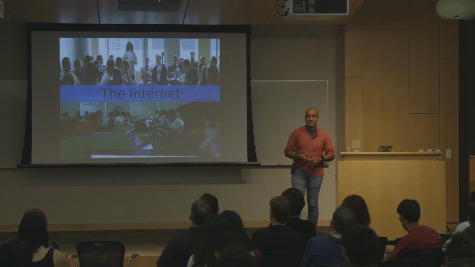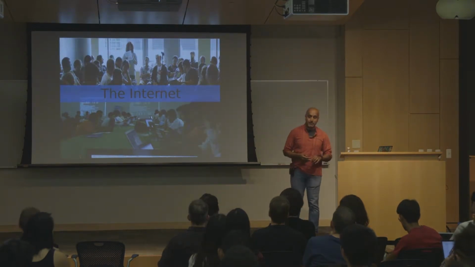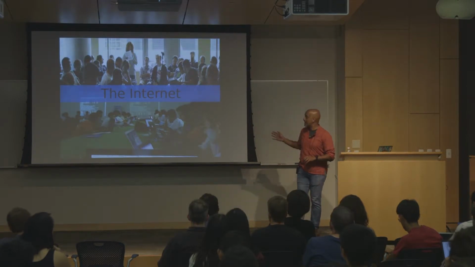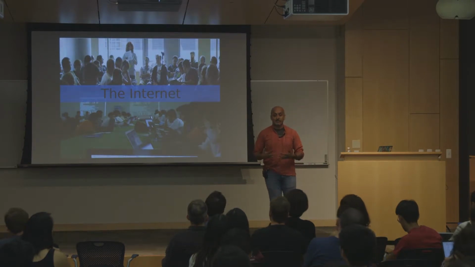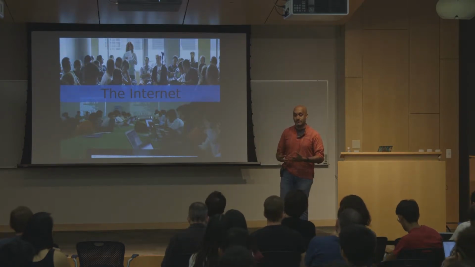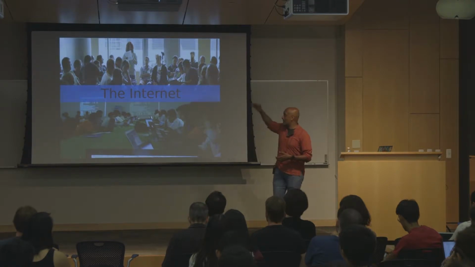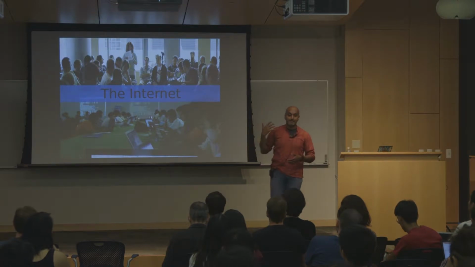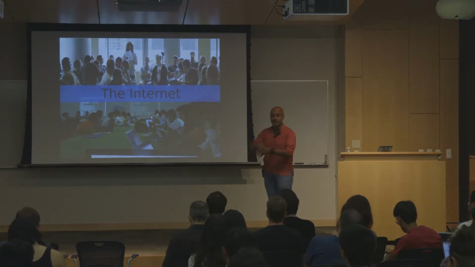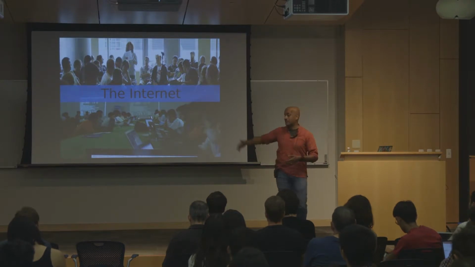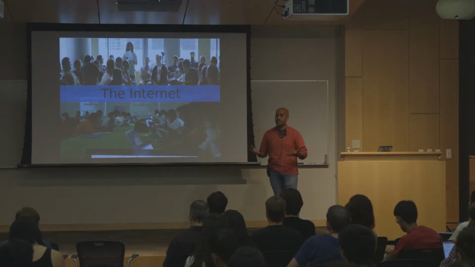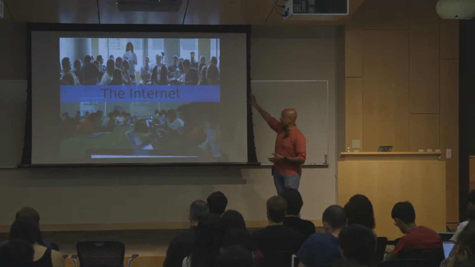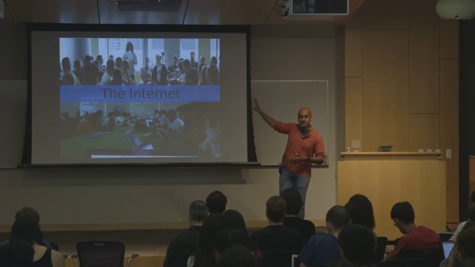So here are a couple of pictures from a meeting of the North American Network Operators Group. The one on the bottom is from a meeting of the South Asia Network Operators Group. These are both professional organizations of people who operate networks that make up the internet. The one on top, NANOG, I'll start using that for short, meets 3 times a year, at locations across North America, as the name might suggest. The one below, SANOG, meets twice a year, alternating between India and other countries within South Asia. They're doing very different things across these 2 different pictures, and I'll come to that in a minute.